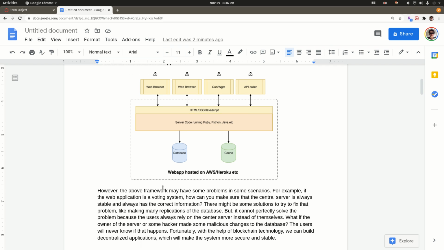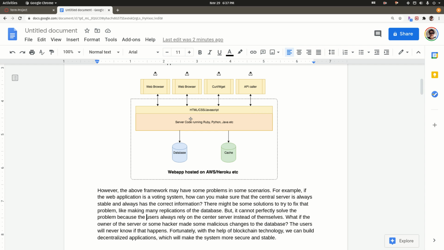However, this framework may have some problems in some scenarios. For example, if you are using a voting system, how can you make sure that the central server is always stable and always has the correct information? There might be solutions like making replications of the database and making the server more secure.